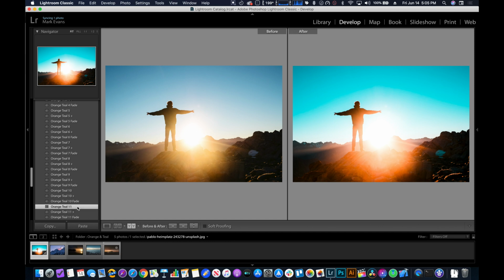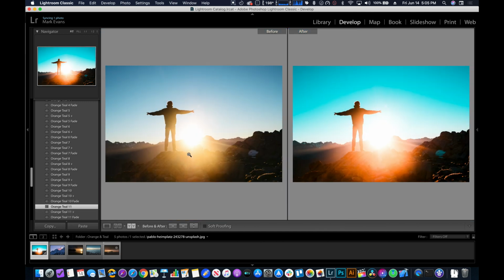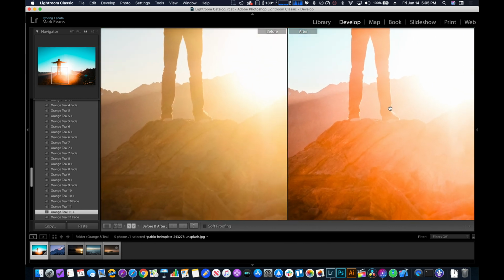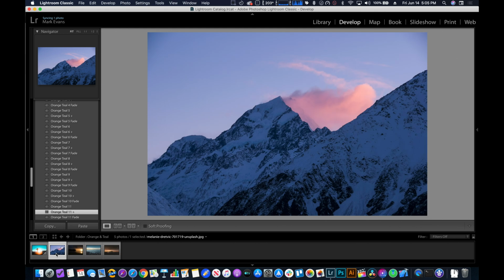So again, when you go to the base preset 11, you get a slightly different outcome with the 11 plus. Less noticeable when you're zoomed in here, right? And then even more different when you go to fade. So when we look at the 11, there we go, 11 plus, we really get those yellows turning orange. All right, I like it. Very good. Okay, let's go to the next one.